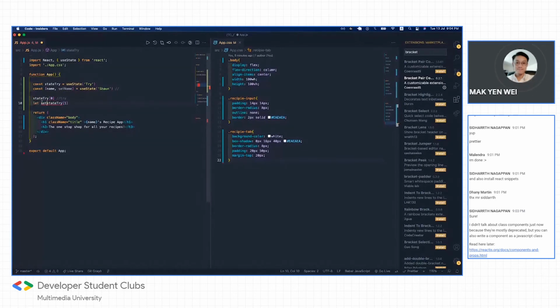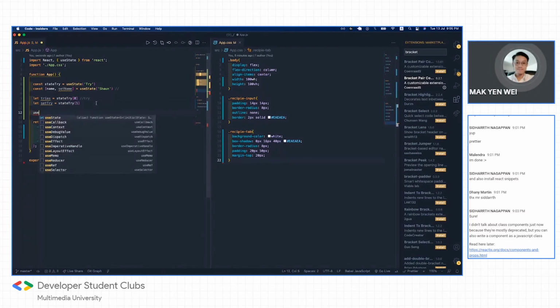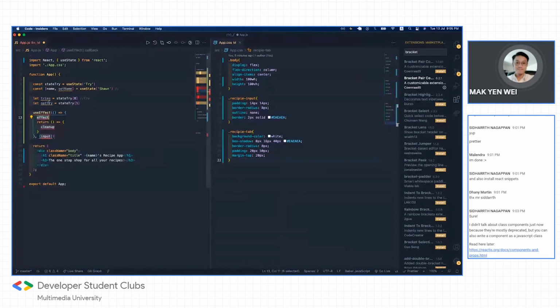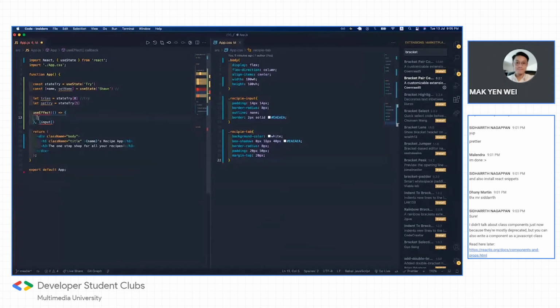Let's set try goes to this, and let try go to this, and then in a useEffect, we'll call setTry and dynamically set the variable. So we'll set try to number 2.